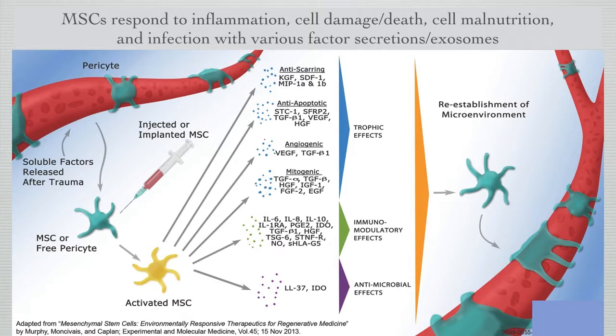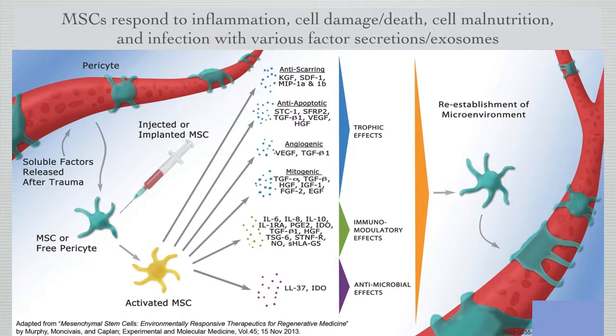Once they are activated, or more commonly clinically, we aspirate these cells and then inject them in a separate location. They then respond to their local environment and produce many, many different factors that have a variety of effects, as you can see here in the middle of the slide.